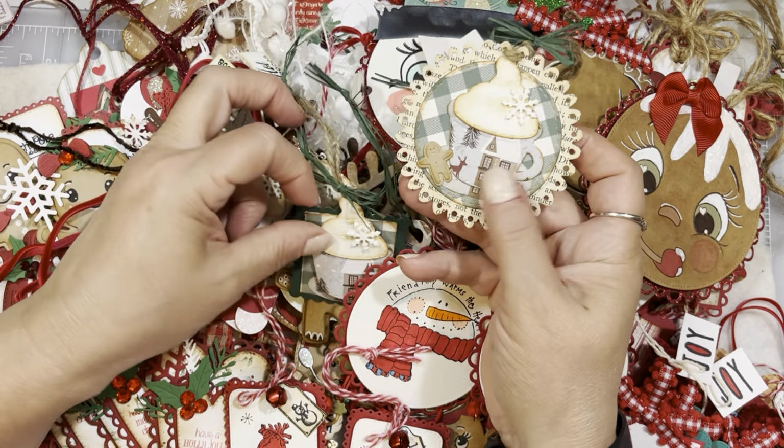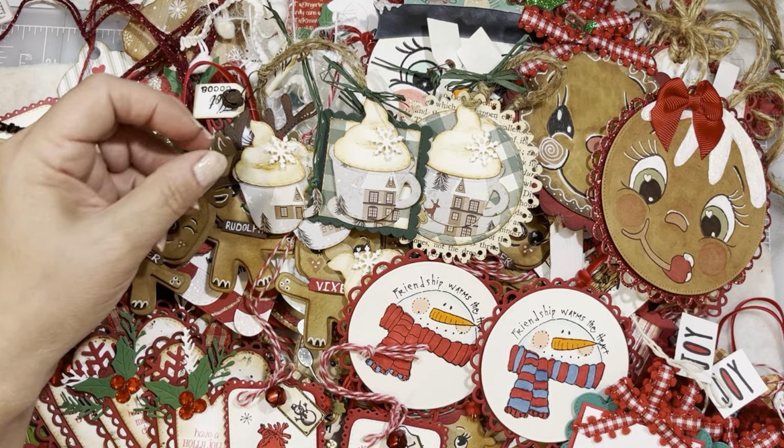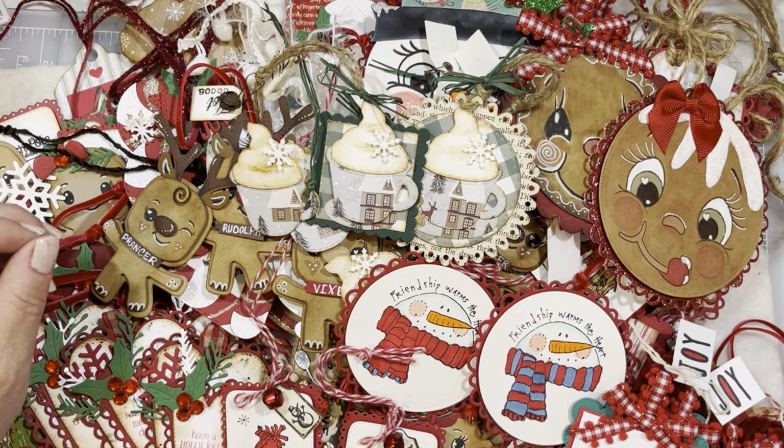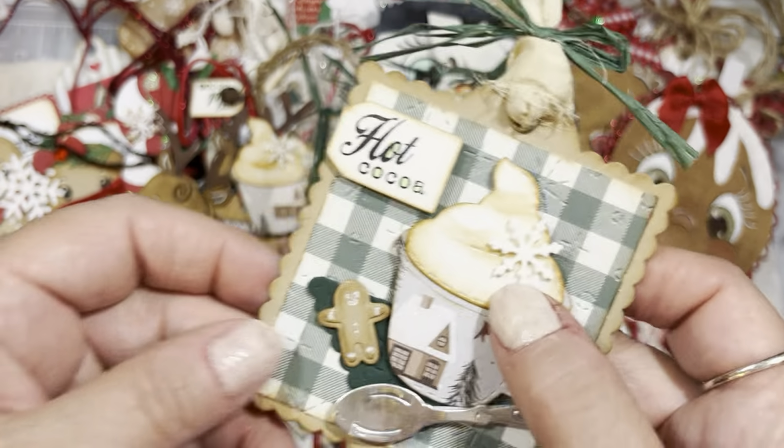So I love that I did these all different ways. There's 3 different designs there that you can see. I hope I'm in frame. I really can't see. I'm a little too short at my desk.